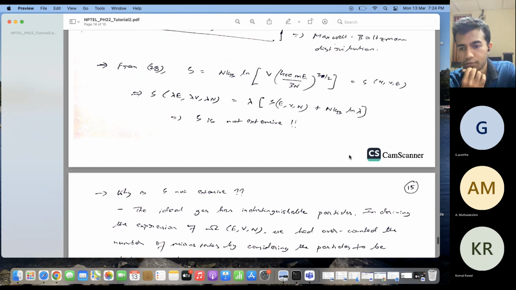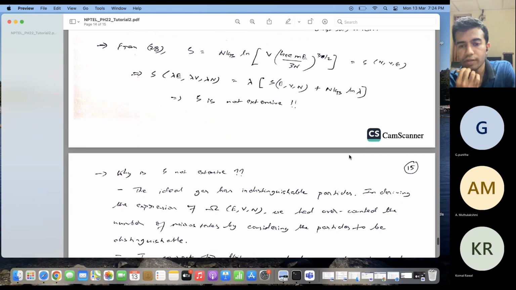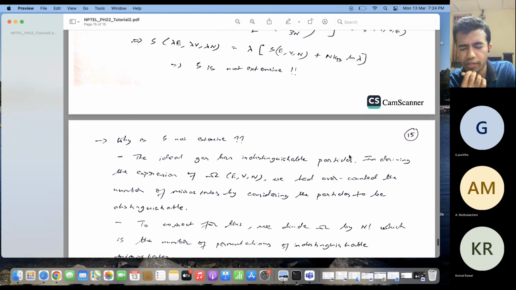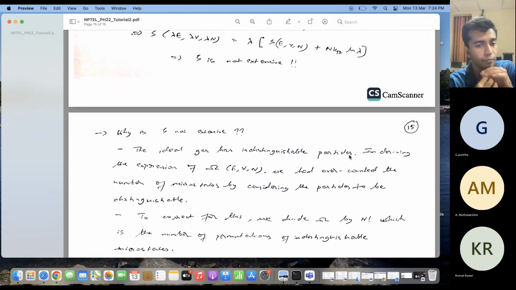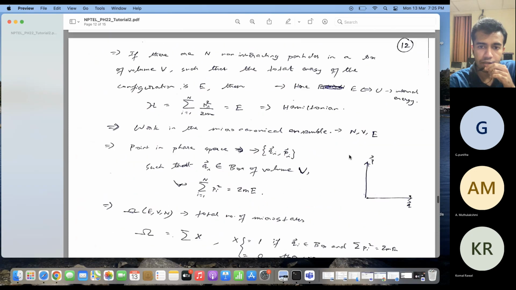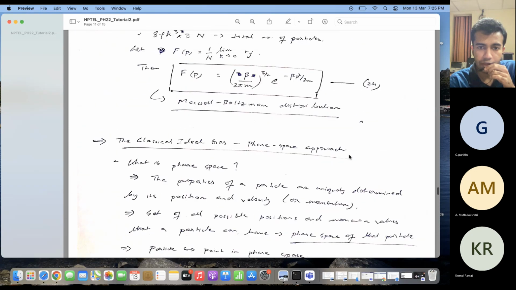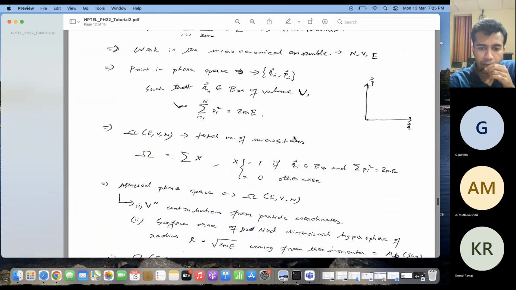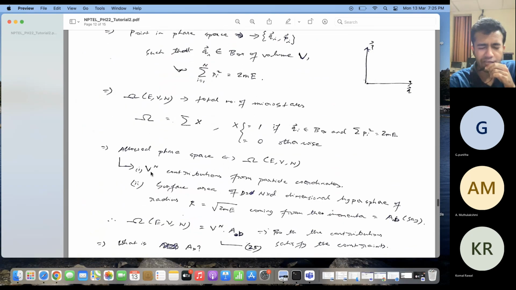Okay, so here is the concept of distinguishability and indistinguishability. In the quantum case, I had already considered my particles to be indistinguishable. But when I'm doing this classical approach, I did not consider the particles to be indistinguishable. Remember, I had said that I can put the particles in the box in different positions in V to the power N number of ways. So I had written over here that there are V to the power N contributions from all particle coordinates.